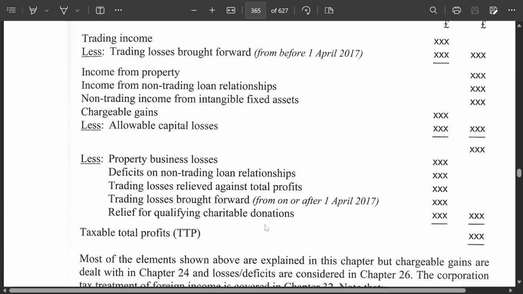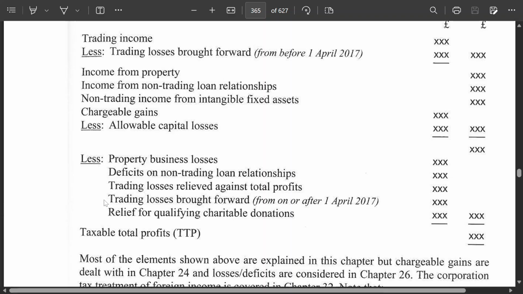How to adjust the trading losses for different areas, okay? Look at how they're adjusting the different trading losses. So you should remember this format, okay? This is your overall format.